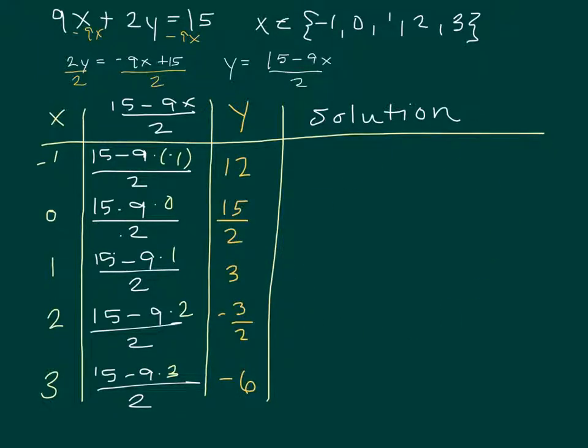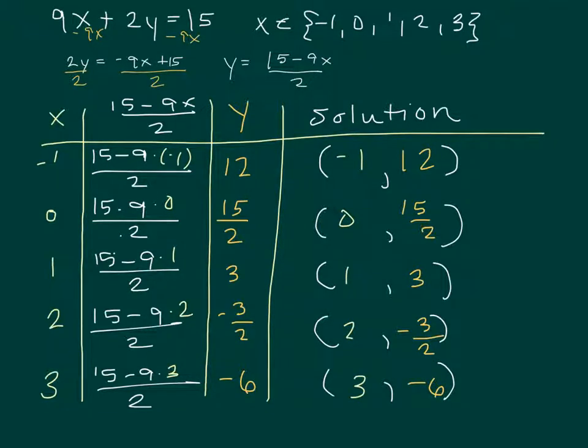All right, after doing some fancy simplification using PEMDAS, an order of operations, I found that when I plug in -1, I get a 12. So my solution is actually going to look like this ordered pair where I place the x value first and then the y value after. So what this means is that when I plug in -1 into my equation, I get 12 out. So this solution set, this pattern, is going to go all the way down. These are called coordinate pairs, and they give us the x and y value that we'd plot on a graph.